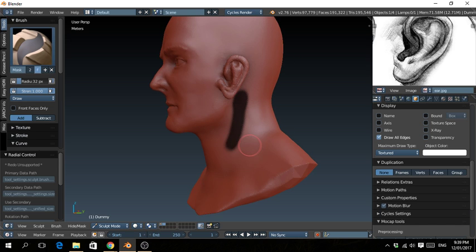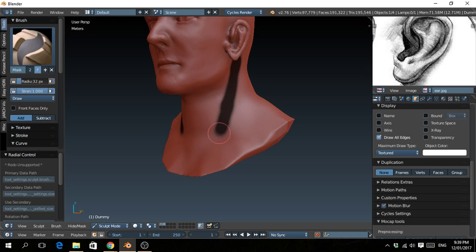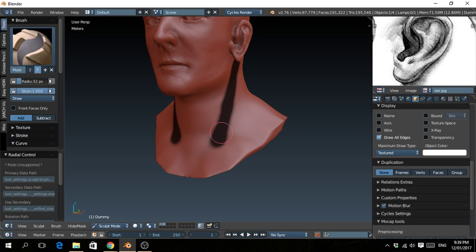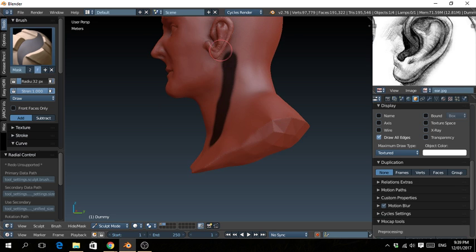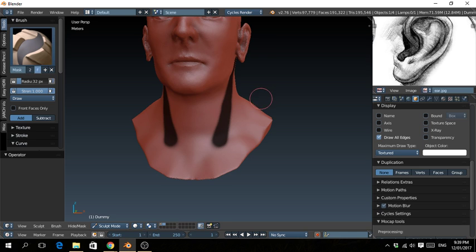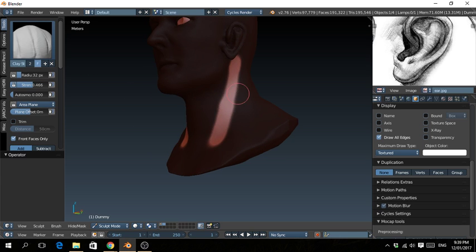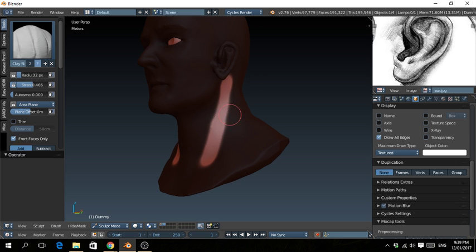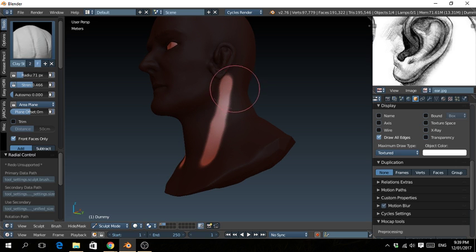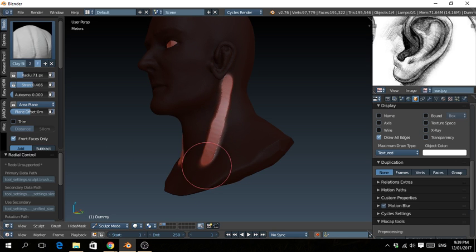Okay, so here's my mask, and this is the place where that mask should be. So I'm going to invert the mask, use plane build up or plane strip, and just go like this once or twice.